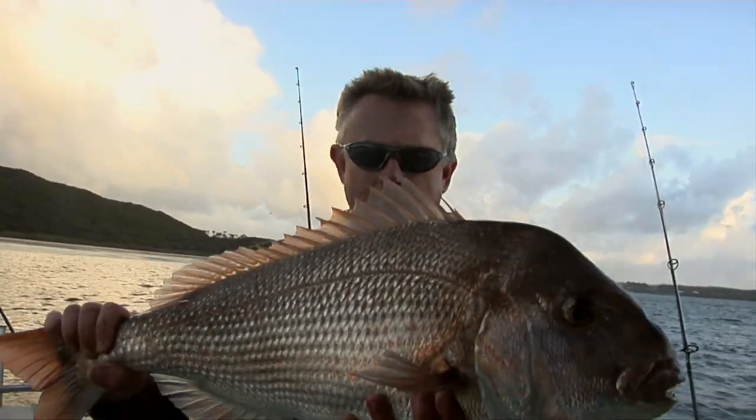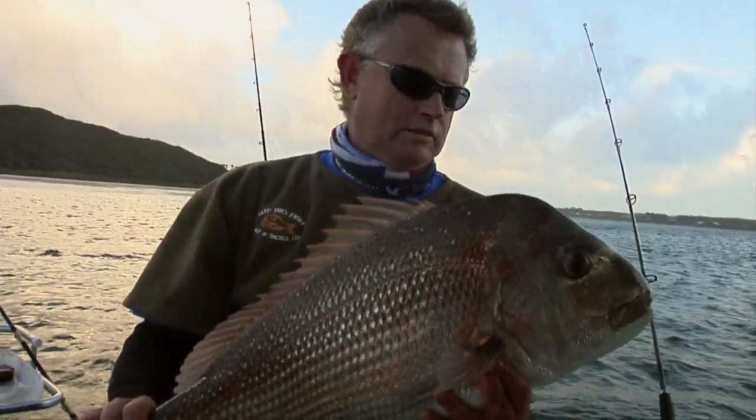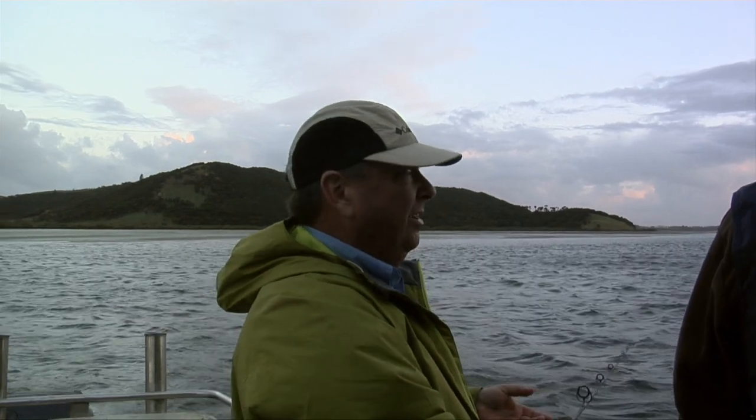Four kilos, maybe four and a half — in about six metres of water. It's about eight o'clock in the evening. We've fished for about four hours and put I don't know, four nice snapper and Jeremy's caught a couple of nice trevally and a couple of kawai in the bin. We're fishing in Hauhora Harbour — no more than two minutes back to the boat ramp. It's really special fishing in your own backyard. Thanks to Mark for showing us where to go — and we can still see the lights on the wharf at Pukanui from where we're fishing.